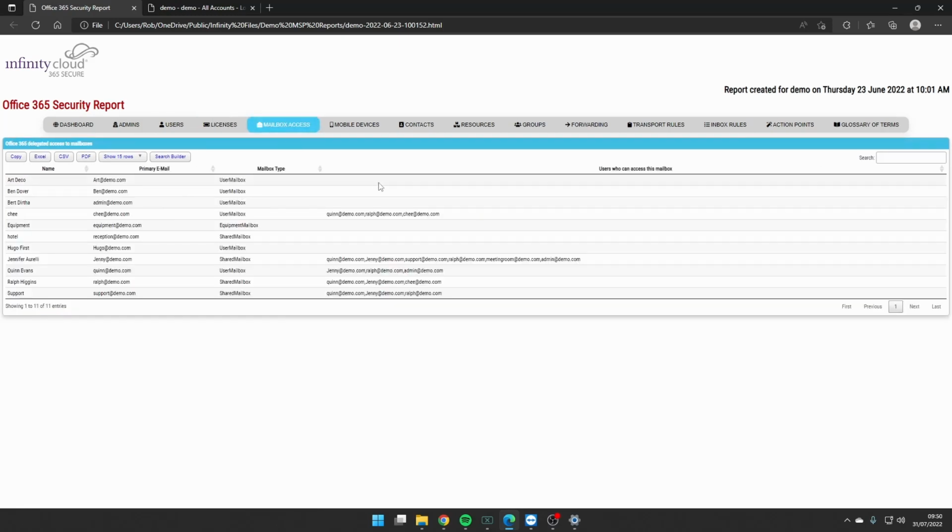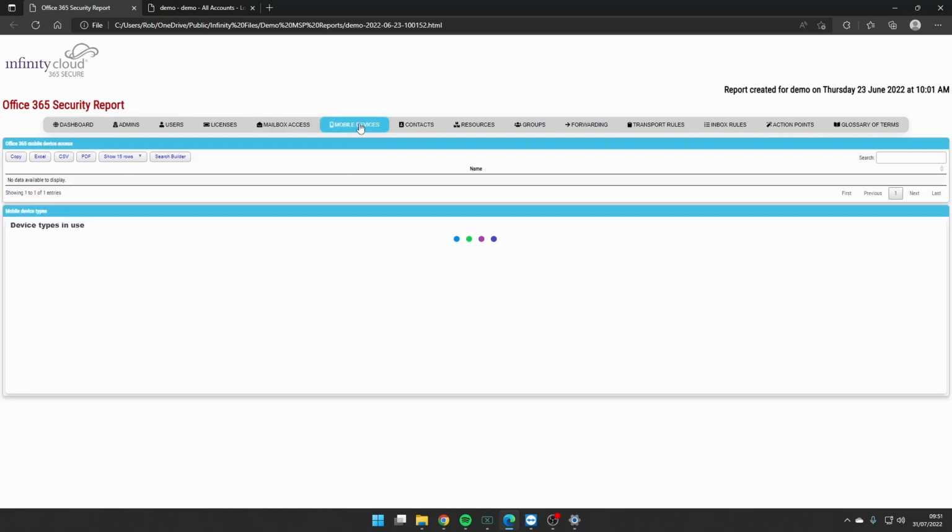Mailbox access. As I mentioned earlier, this would be an overview of who has access to whose mail. So if you had maybe a PA, you would see the person having access to their mail here. If you had a group mailbox, again, this would show in here if lots of people have access. And like I say, if you had holiday cover, maternity leave cover, paternity leave cover, this would show in here too. So this is a great way of making sure that those who have access to others' mailboxes should have access. Mobile devices, so this doesn't have any demonstration helpfully, but this is basically everyone who signs into their mobile email, for example, will show in here.